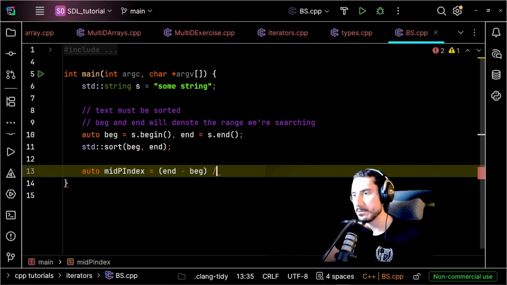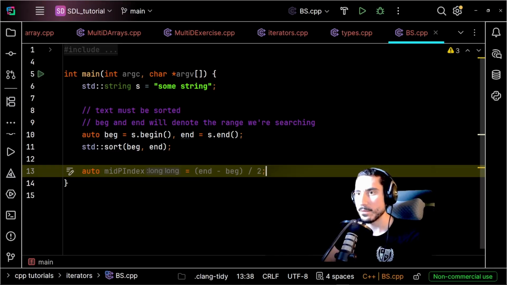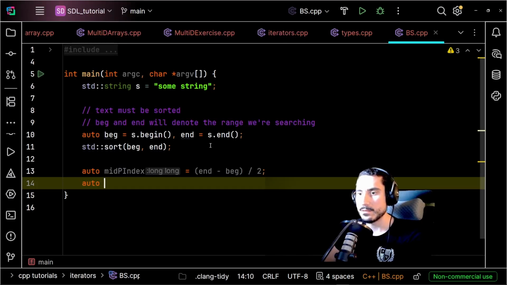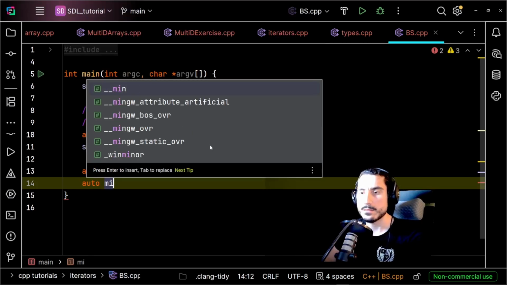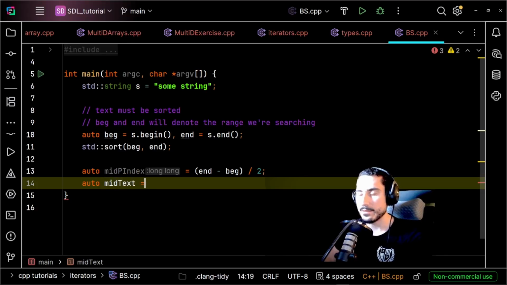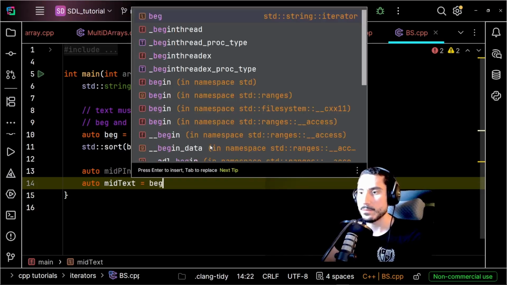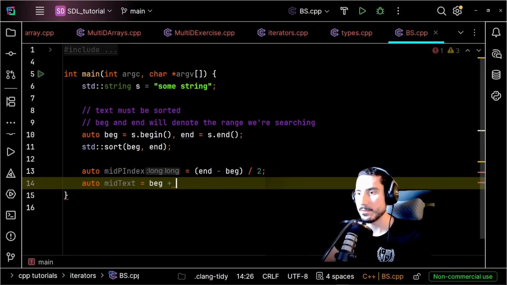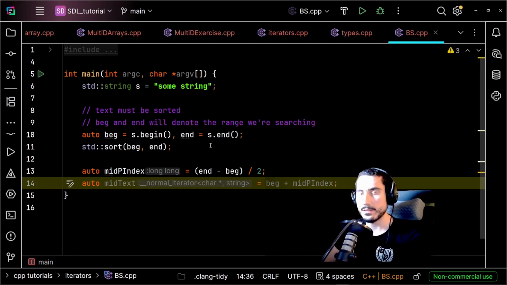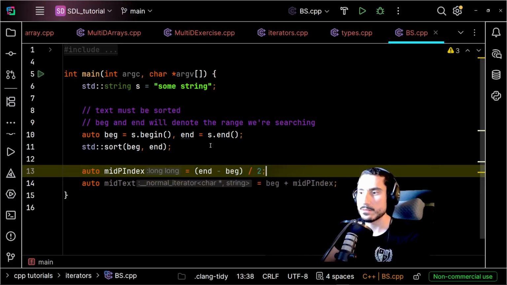And then afterwards we divide the result by 2 to get the midpoint index of the whole string, and to get the actual iterator, the mid-text iterator, we can declare a mid-text variable using auto, and then we increment the beginning with the midpoint index. So now we are telling the iterator to increment the beginning by, as an example, 2, or depending on what's the index that we are gonna get from this calculation.